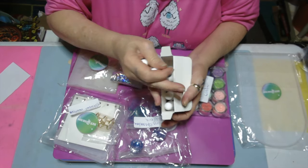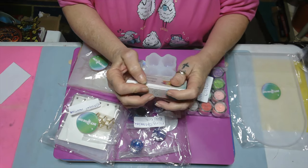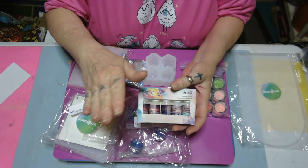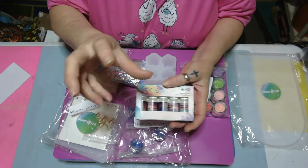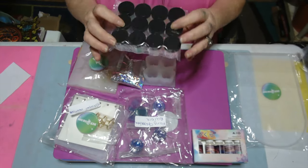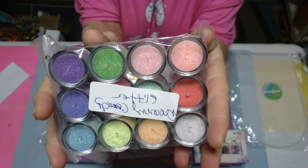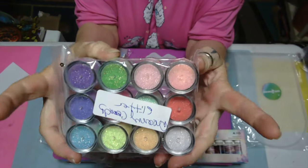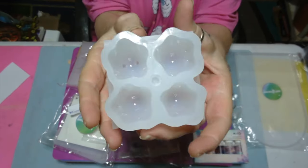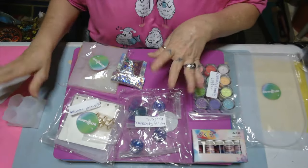Oh, that looks pretty. So you get that in the box. This is like Aurora. You put it in clear resin and it's just beautiful colors. This right here is Dreamy Candy Glitter. And dreamy it is. No sink. Then they sent me this ghost mold. Look at that.